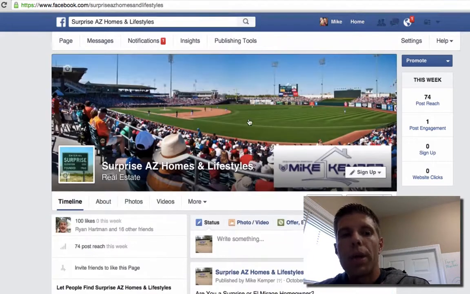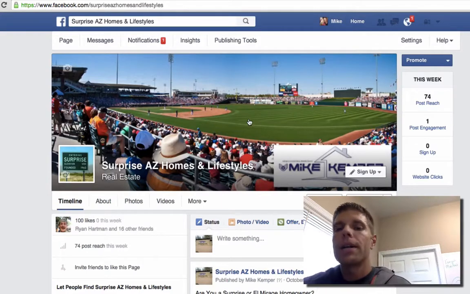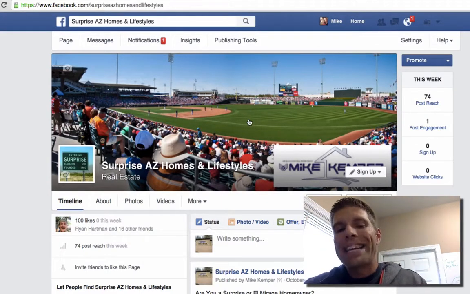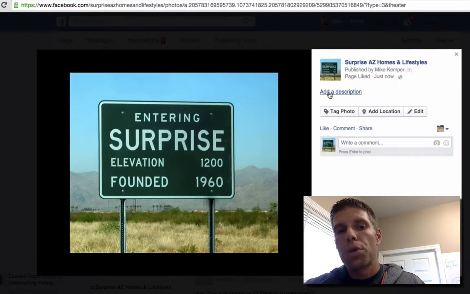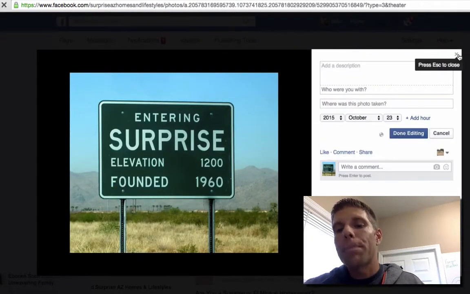Now, the only other thing that we should do, which I'm not going to do now, but I'll show you how to do. Actually, I will do now. It's just that I may edit it and change it slightly. Once you've uploaded or edited your images, you want to add descriptions to them. You want to take the opportunity to optimize these descriptions so that you can capture potential business from it.